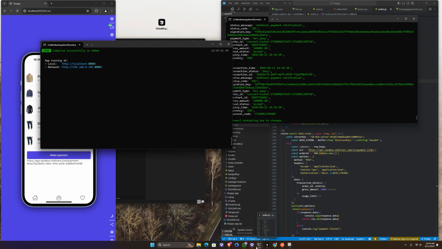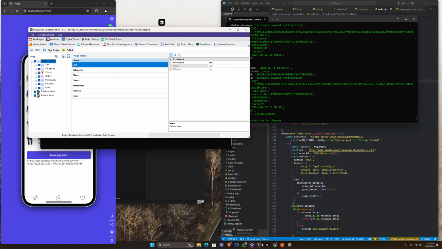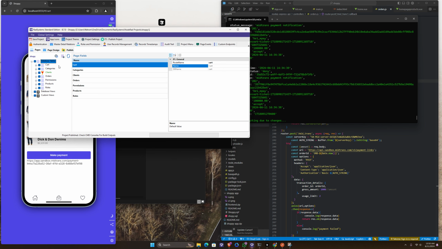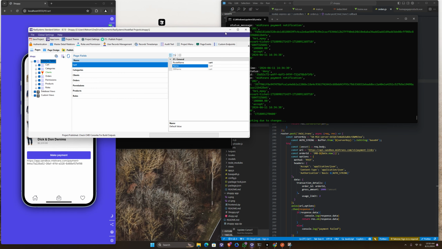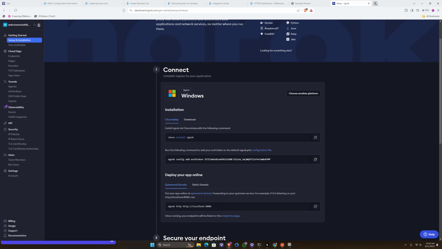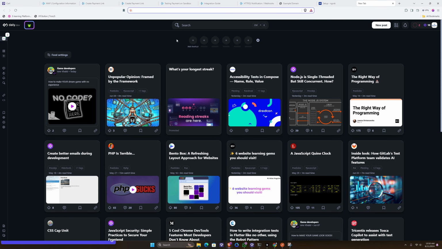Here we go. So I have this button called make payment. What I want to do now is, when I click on this make payment button, it's going to open a small modal which is going to give me the option to select which payment method I have, because I have already integrated another payment method. So I'm going to go to the PrimeVue website documentation, because remember I'm using PrimeVue for Vue and Node-RED.